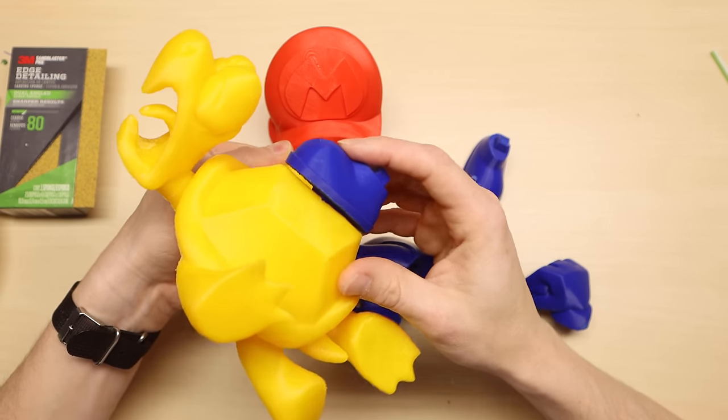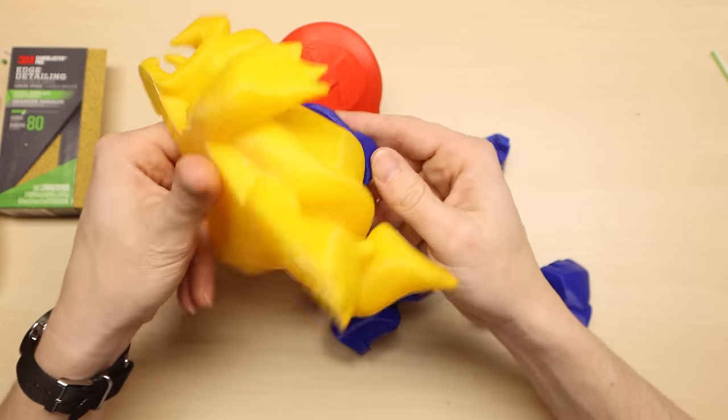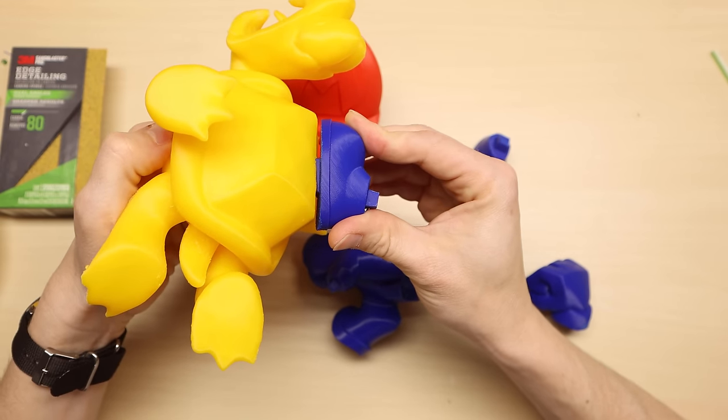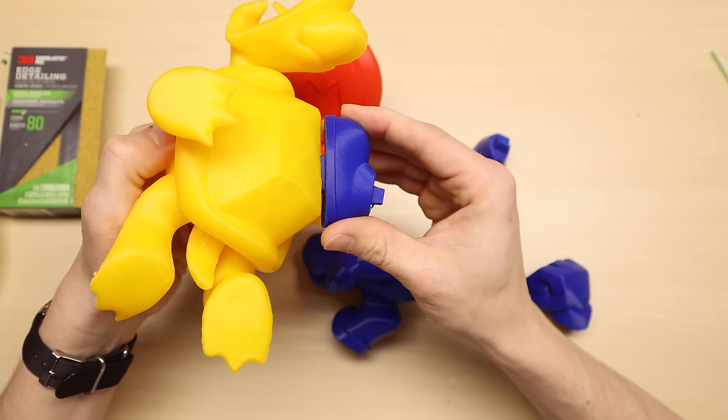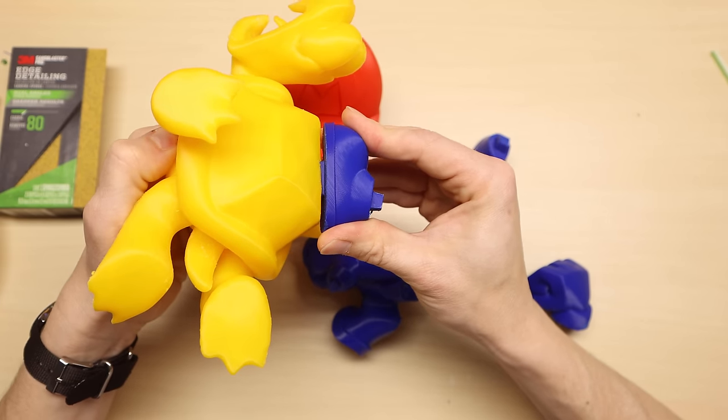Now, when it comes to the bottom of this, there's a little bit of an area that I'm going to have to smooth because you could possibly see it. Also, if you notice, it doesn't fit well, so I'm going to have to adjust this little peg so it goes in there perfectly flat.